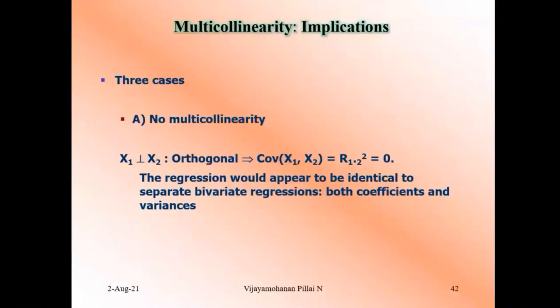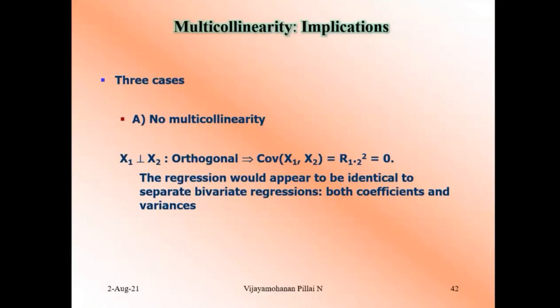So let us now consider the case of no multicollinearity at all. That is, all the variables are independent of each other. No correlation at all among the X variables. That means the X variables are orthogonal to each other. So in this case, suppose we have two independent variables x1 and x2, and we go for a multiple regression, then the regression coefficients will be equivalent to the simple regression coefficients. That means if the explanatory variables are not multicollinear, then we can go for bivariate simple regression.